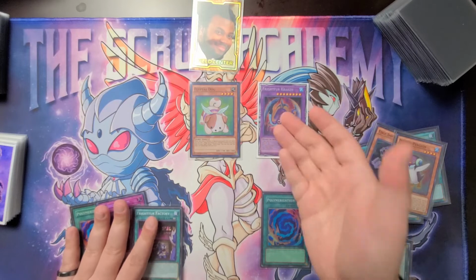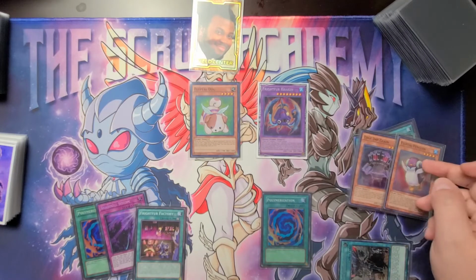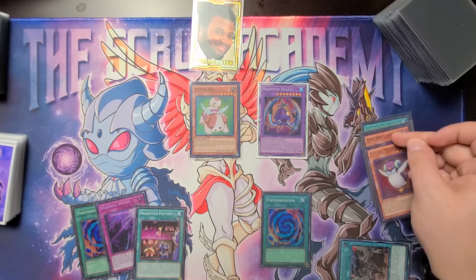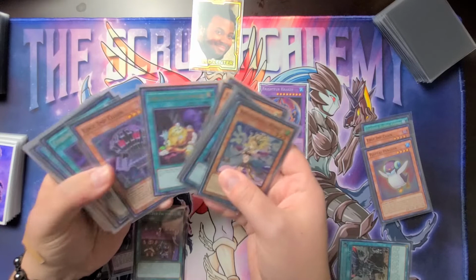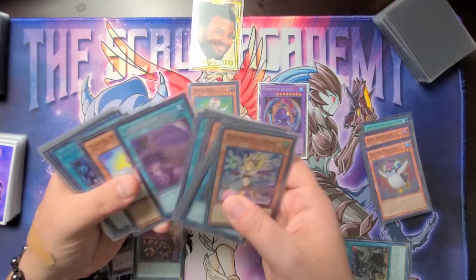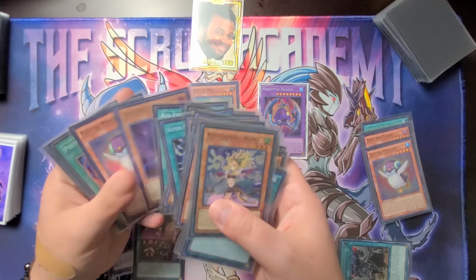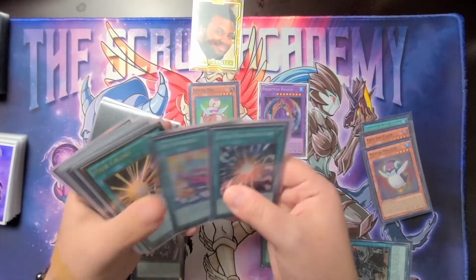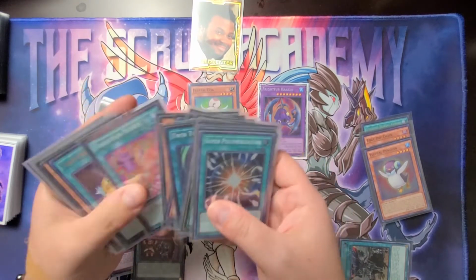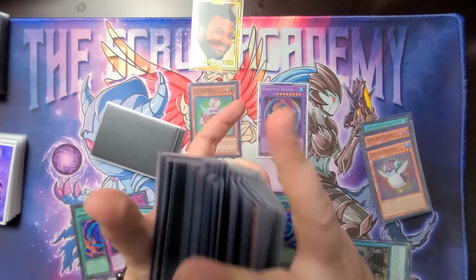So we're going to have him on the field. We're going to have chain links here. We're going to have chain link 1 penguin, chain link 2 chain. So we're going to add off the chain first and then draw. So the chain is going to be adding any card in our deck that has Frightfur in the name. We've already activated Patchwork on this turn, so we don't want to add that right now. We're trying to OTK. We already have the factory as well, so we're going to be looking for our Frightfur Fusion. There it is, adding the Frightfur Fusion. And we're going to see what we can do.